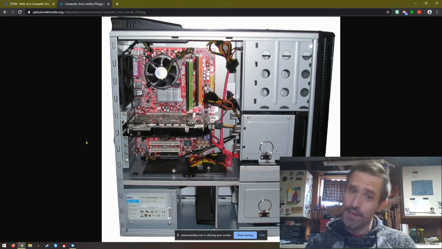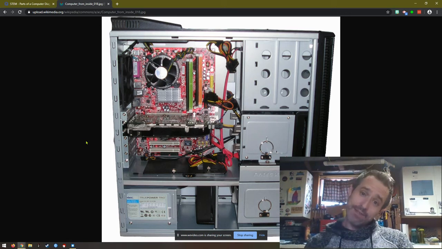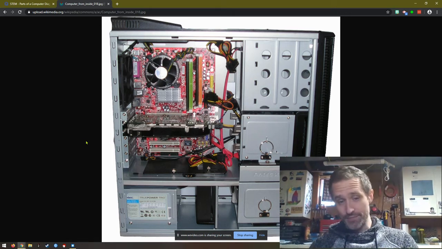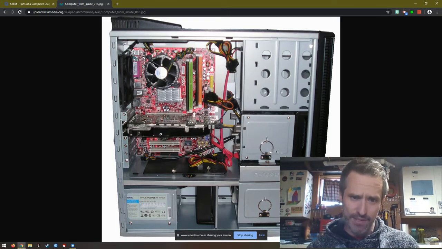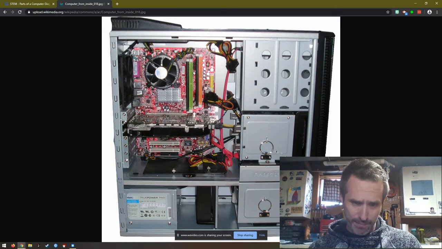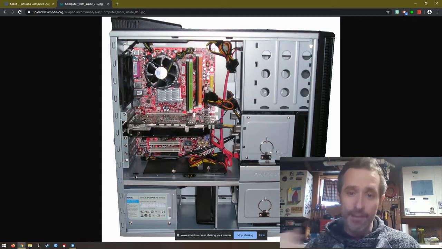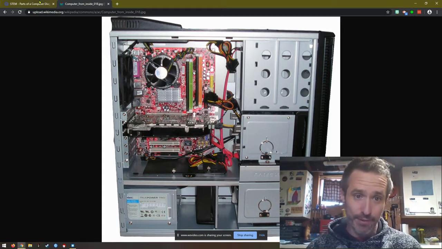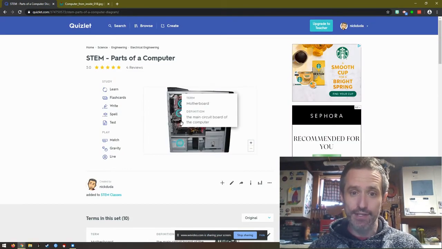Laptops are really nice, but normally when you see people playing video games on computers, it's going to be on a desktop computer. The reason for that is you can add a lot in. You'll see there's a lot of empty space here, a lot of extra spots that you can add things in there. So let's talk about the main components of a computer. Now I'm going to be jumping back and forth between the two. I want to make sure that we're able to really get in here.